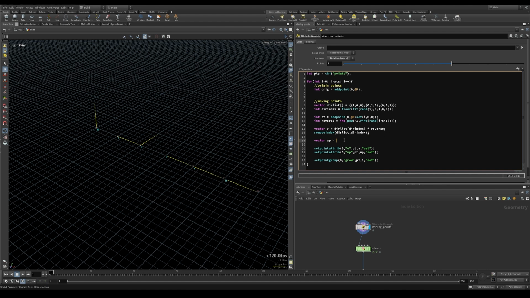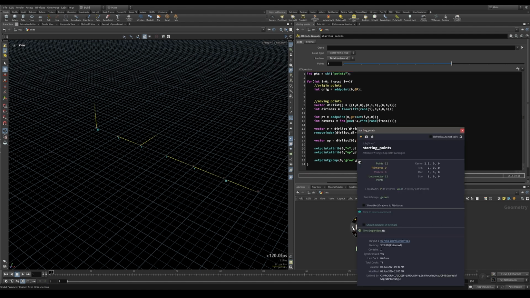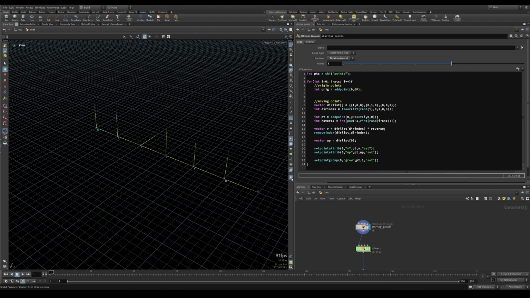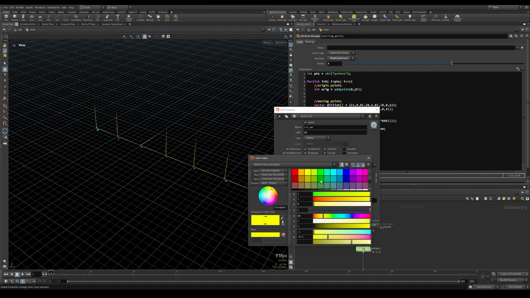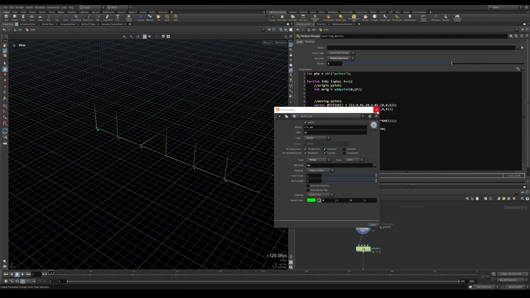Now for the up variable, we can say take another direction from the list, and this time, since the rotation could happen on either of the remaining directions, we can just use the first index, because they will both work. And now, if we create an attribute visualizer for the up vector, and also go here and change the color.